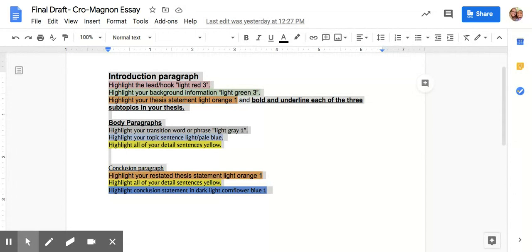Then right here, I want you to write a note to yourself. What changes do I still need to make? You're going to write yourself, I still need to do, and then write down what you need to change. And then what do you think you did well in this paper? So all of this is going to be done right now while we are together. Well, I know you probably have questions. So what questions do you have?